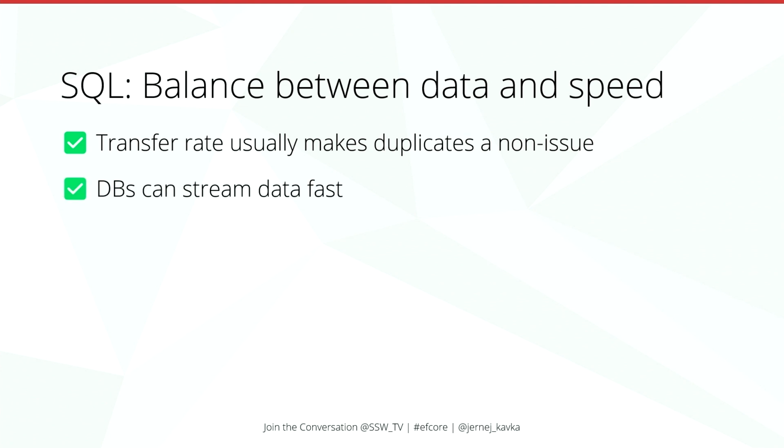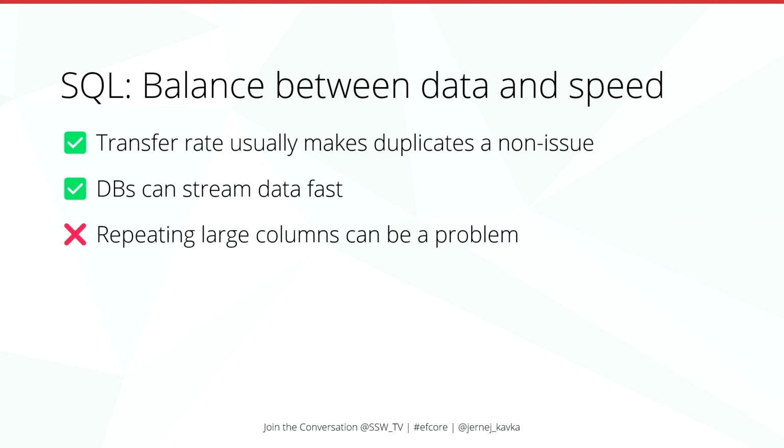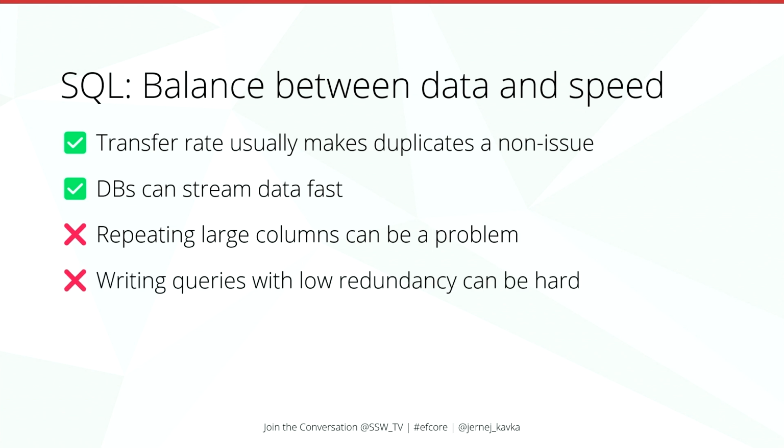And also another thing, databases can stream data really, really quickly. But that doesn't mean that it's not a problem if you have columns that are really large and you're starting to have lots of redundant rows. That could be a problem. And writing queries to combat this can be quite annoying, because what you now need to do is fetch data separately, and then write, in .NET for instance, code that merges all of that data back together. So it can be a lot of work if you want to reduce that redundancy.